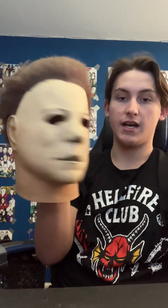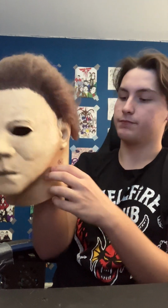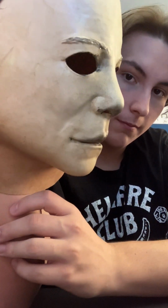Yeah, the side profile, like I said, is just unreal, especially when it's Velcroed like that. It just looks perfect. I do love how it's got this subtle pink color down here. It's not all just this yellow color. And it doesn't even pick up as much on camera. It is so much more yellow in person. But again, it's a thing, though. I don't mind it. It doesn't bother me.